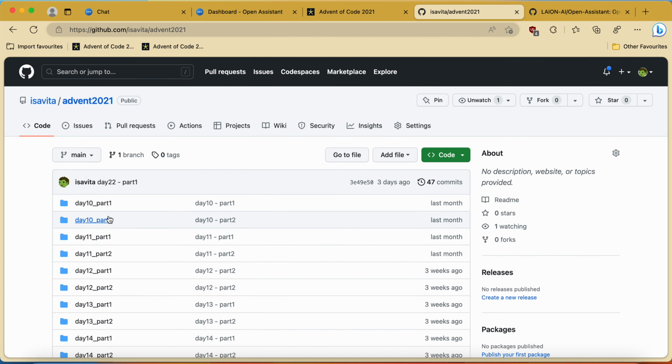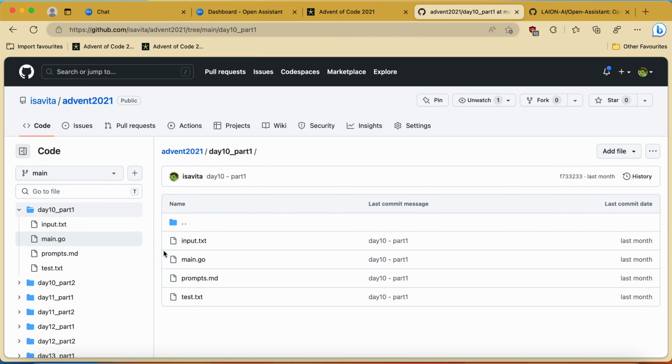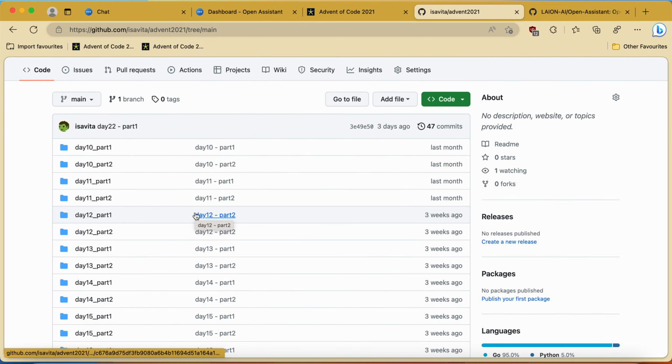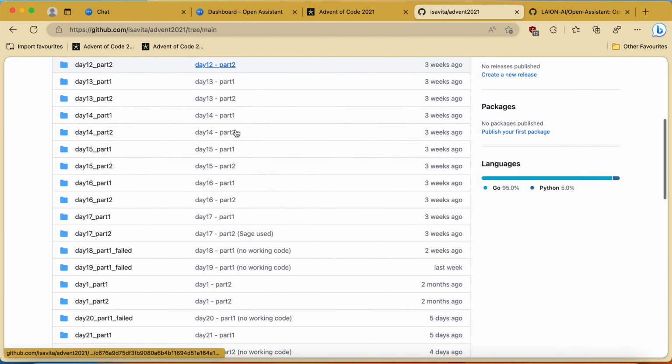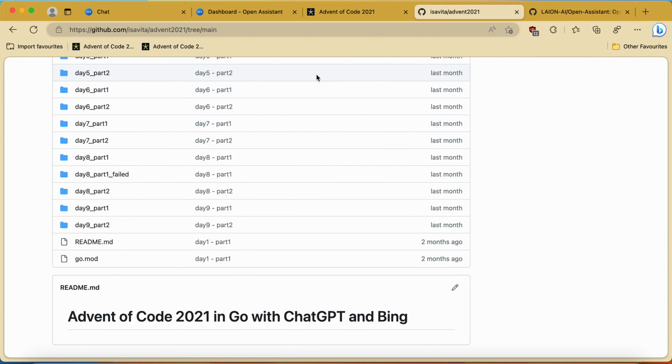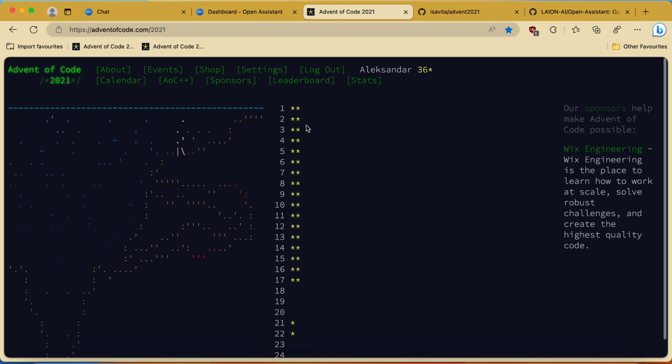I will structure the projects in a very similar way to how I was already doing it, split into day and part as separate folders, because it was easy for me to run the project. Before doing day one, I will take a look again at other people who solved different years of Go programs, and think about whether they structure it into one file and what they did for debugging and so on. That's the introduction of this series.